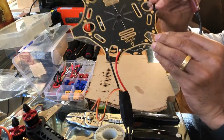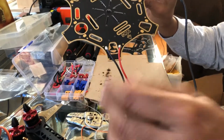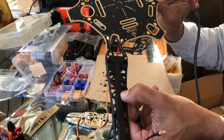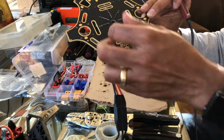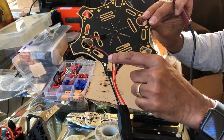All right, bring that a little closer to the camera so you can see it. You see how it's not blocking the screw holes. So when it comes on, it fits over top like that, right there. And then the other neat thing too is you just bring this wire up the middle, which is going to go into the flight controller, and then you're good.